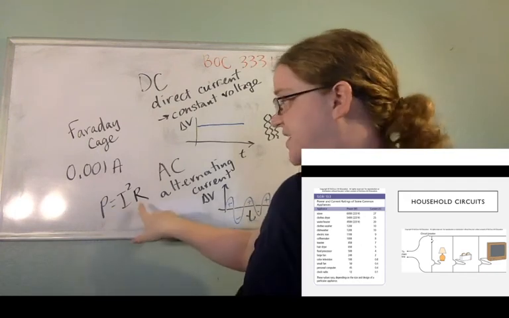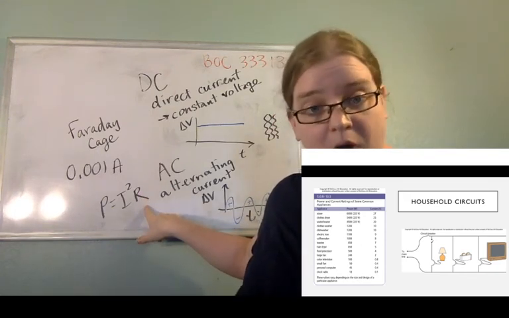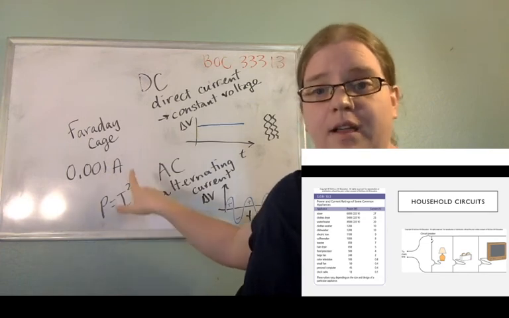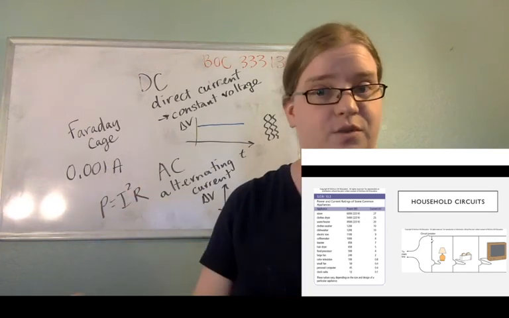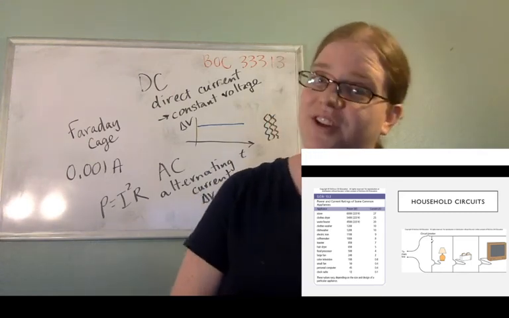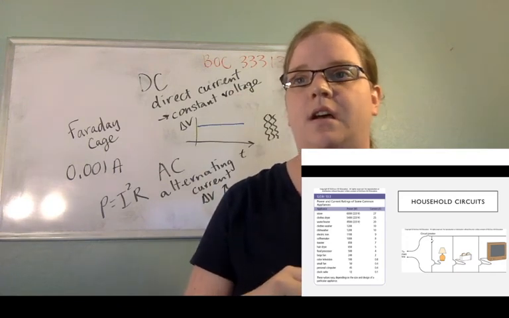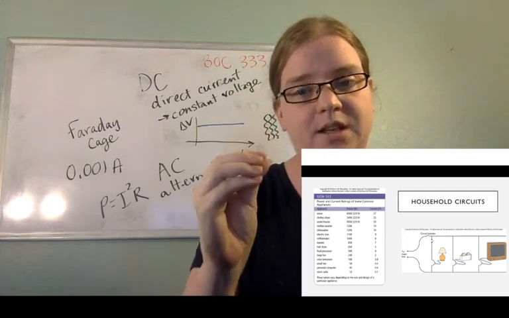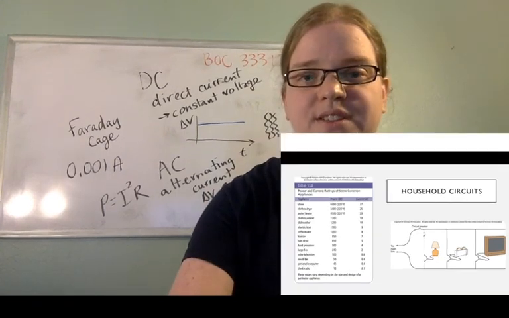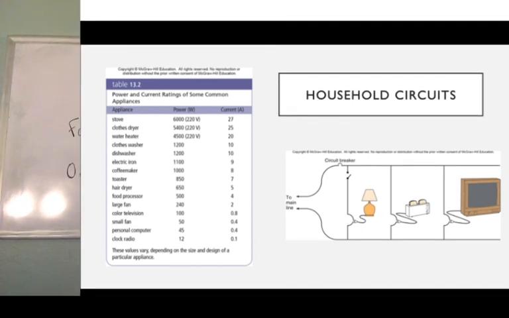So even if the resistance of the wire is small, which it would be, if it draws enough current, it could generate enough power to catch on fire. So that's a fire hazard, and that's why they make circuit breakers. A circuit breaker is a weak point in a circuit that you want to put next to the power supply. So you've got your power supply, and you've got your circuit breaker before you get to any parallel branches for your appliances.